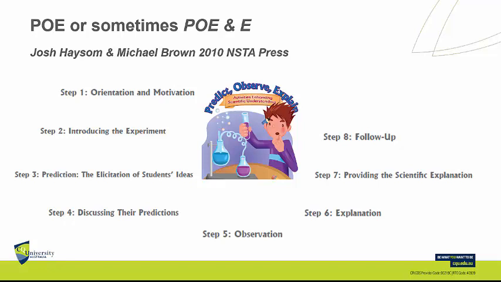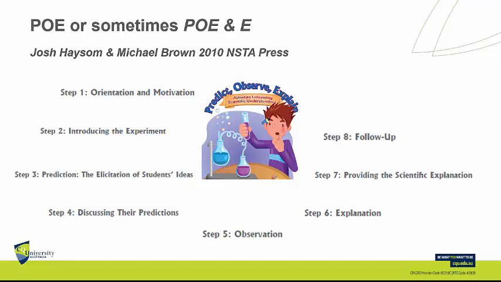Step number 6 is explanation. Students often reshape their ideas through talking and writing. And I've often found that it's useful for students to discuss their explanations of what they've observed with a neighbour, in a small group, in a jigsaw group, before they actually formulate a written explanation. And they also seem to find this reassuring too, because it takes the risk-taking out of it, and builds collaboration. And after they've done this, collect a sample, a range of them, and have a full class discussion around them as you see appropriate.